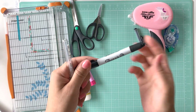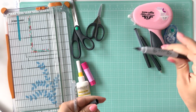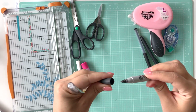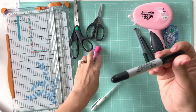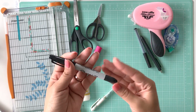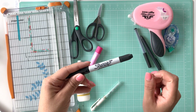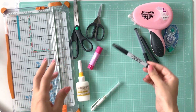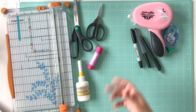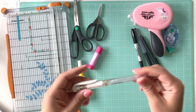Next thing is a Sharpie. This is a double tip, a broad tip and a fine tip. And the reason why I say a Sharpie is because you are able to write on glossy surfaces such as your photos if you wanted to, or maybe your stickers are glossy and you want to write on a sticker or a label, and you could write with a Sharpie and it won't smear. That you could find at any store with office supplies.